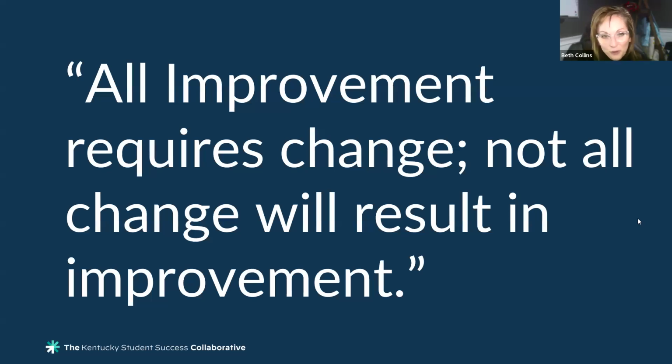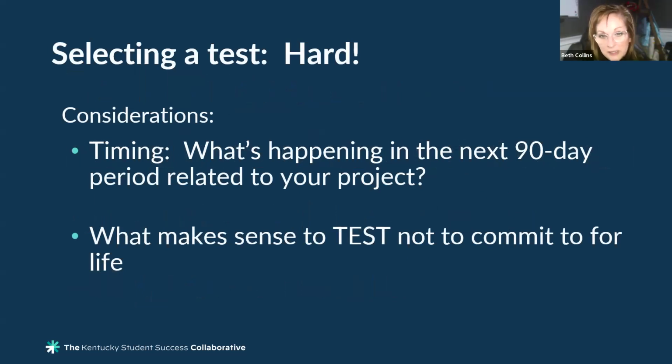So just a little nudge to remind you that all improvement requires a change, but not all change is going to be an improvement. And so that helps us get into how do we get to the test? And this is new content. This is the part where we're going to start getting more into writing this action plan. Okay. And I'm not going to sit here and tell you that it's easy because it's really tough. This is probably, in Beth's opinion, the hardest part of the process.